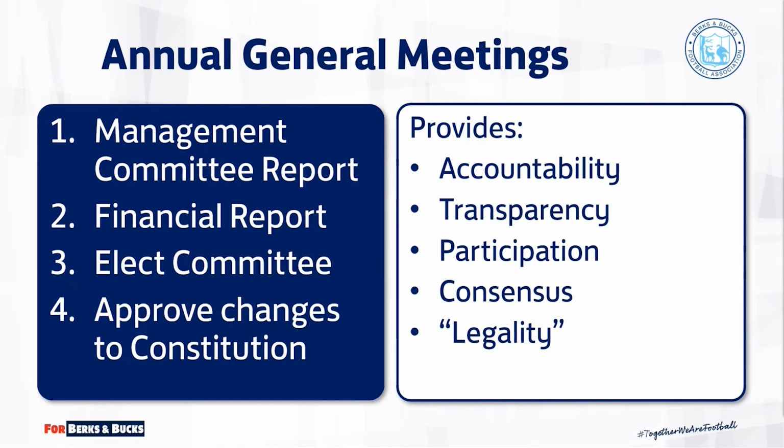Within the constitution, it should define who a member technically is. You may go down a route where all players are automatically members, or if you're a youth club, that a player's parents may become a member, or you may decide there is a separate category of voting membership for certain circumstances. Again, that would be written in the constitution.